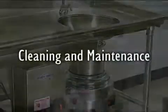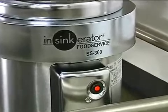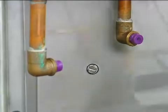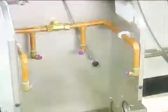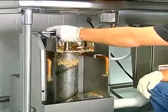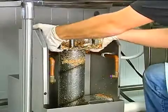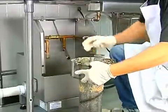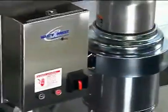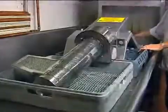The cleaning and maintenance routine for the Waste Express system is easy. The disposer does not require cleaning — simply run it until all of the waste has been processed. The dewatering unit should be cleaned at least once per day. To clean it, simply remove the chute by pulling up on the handles. Next, loosen the captive fasteners and lift off the bearing bracket, then lift the auger and screen up and out. Any excess food waste on the auger or screen can be discarded into the trash receptacle. Once food waste is removed, the auger, auger screen, chute, and bearing bracket can be placed in a dishwasher.